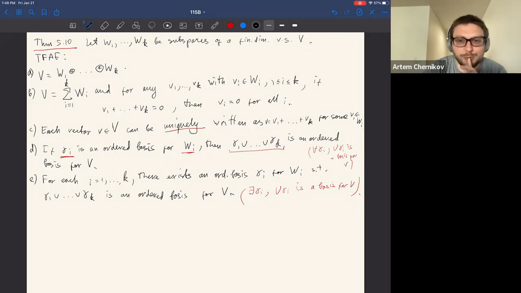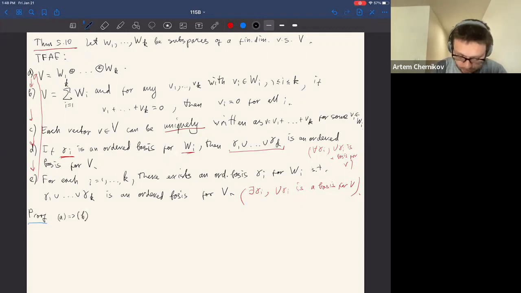So let's prove A implies B today. So we're going to show a sequence of implications, okay? I'm going to show that A implies B, implies C, etc., and that E implies A. So we're going to do the loop, the circle of implications, which will then show that indeed everything on this list is equivalent, okay? So let me just show that A implies B today. It's a quick argument, and then we'll finish the proof next time. So let's show that A implies B.